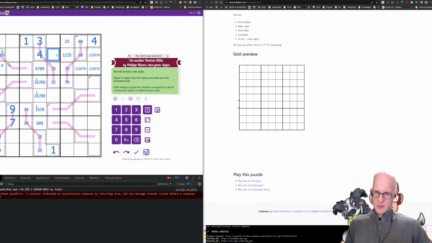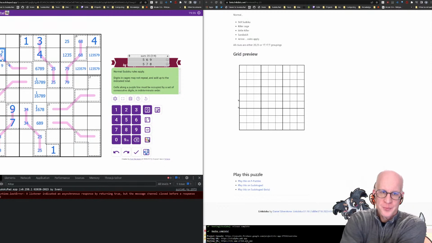I don't think so. No 5 here, but there could be 5s here. Ooh, this can't be a 6 and 8 because of that pair down here. So, 6. If there's a 6 and 8, it needs to be over here. This is either a 5. If it's a 5, then this would have to be... If this is a 5, there's no 9. Then these would have to be 7, 8, which is okay.